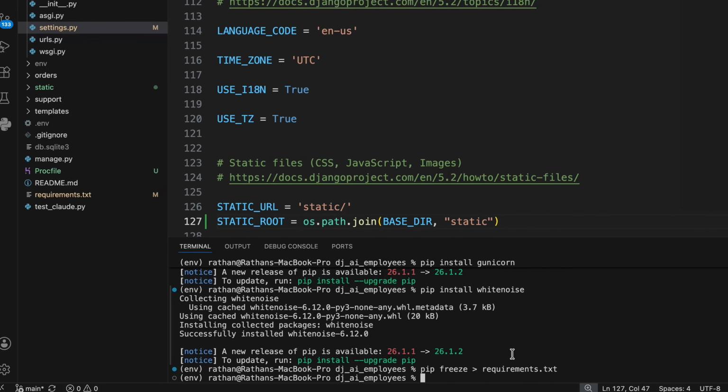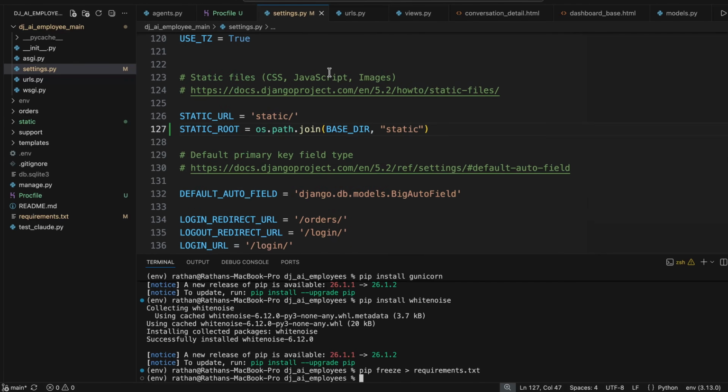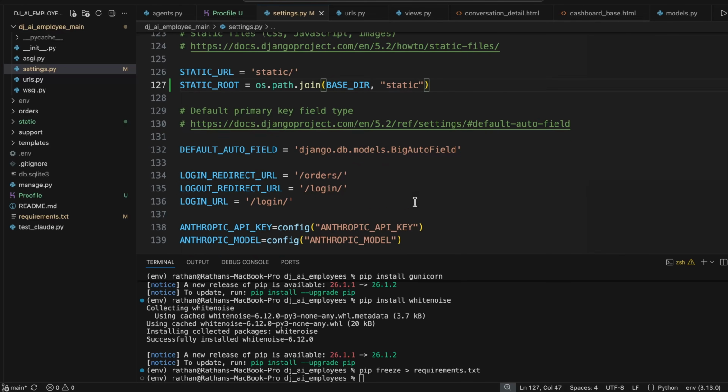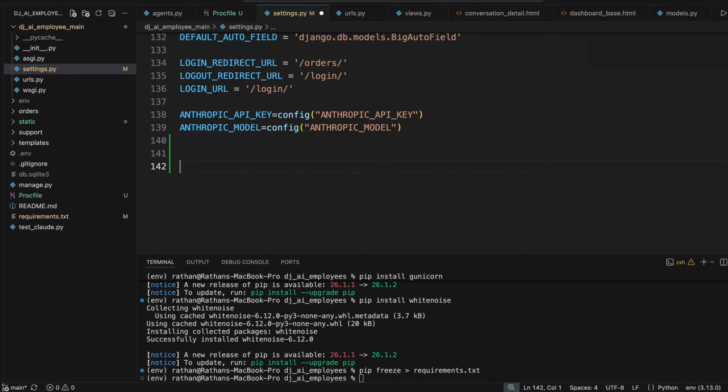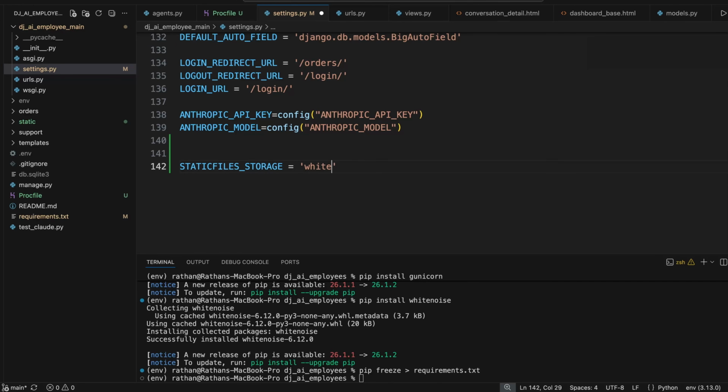All right, just installing WhiteNoise will not work. We have to tell Django to use WhiteNoise for serving the static files. The way we do this is by going to settings.py, and here you simply say STATICFILES_STORAGE is equal to whitenoise.storage.StaticFilesStorage.